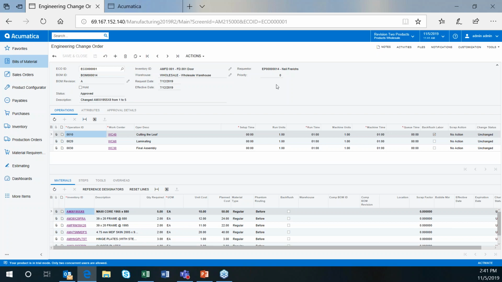Now, one thing that I want to highlight before we move into the Velixo portion, which we're going to be doing in a moment, is that this could be a module that really speaks to a discrete manufacturer. And I realize not all of our customers using these manufacturing modules are your typical discrete manufacturers.